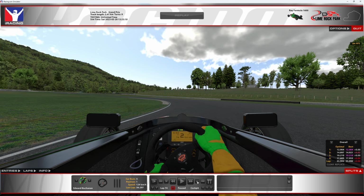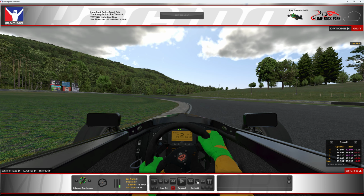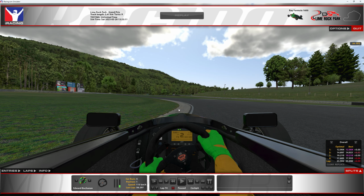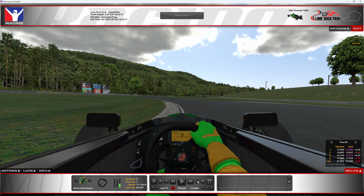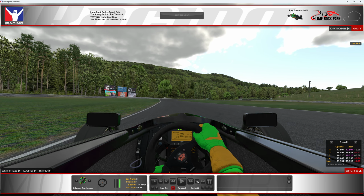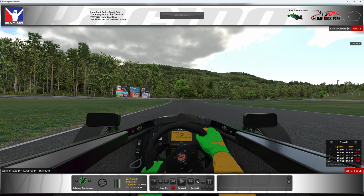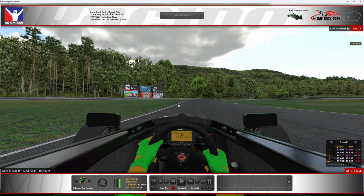And again, it's just a short time in second gear just to tighten the car up, get onto these curbs. These curbs are not an issue, and make use of them. That really shortens the corner, and you can really cut it. So make use of those. And just picking up the throttle as much as you can, as early as you can. And you want to keep tight to the left-hand side here. Again, that's another reason why I'm in second gear.